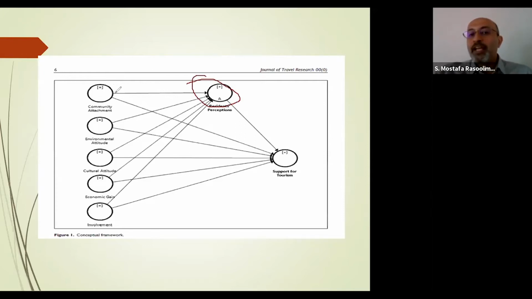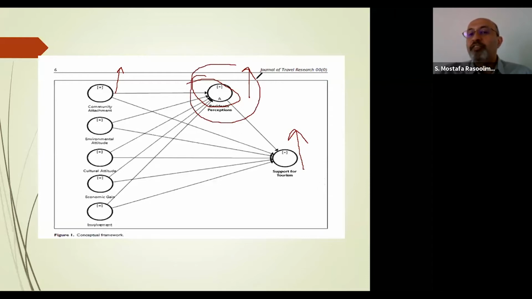When community attachment increases, the positive perception of people increases, and their support for tourism will increase. So this is the meaning of mediator.